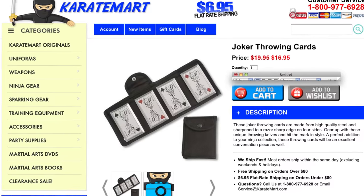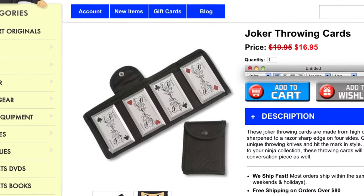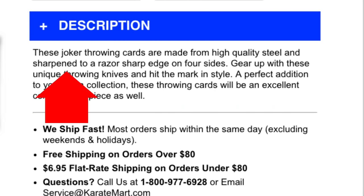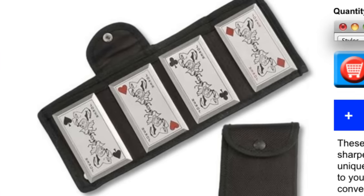Razor sharp playing cards, now that might be kind of tough to find online, but I think I know where to go. KarateMart.com has the Joker throwing cards. This is perfect. $16.95. These Joker throwing cards are made from high quality steel and sharpened to a razor sharp edge on four sides. These things are gonna be perfect. Let's go ahead and order these.